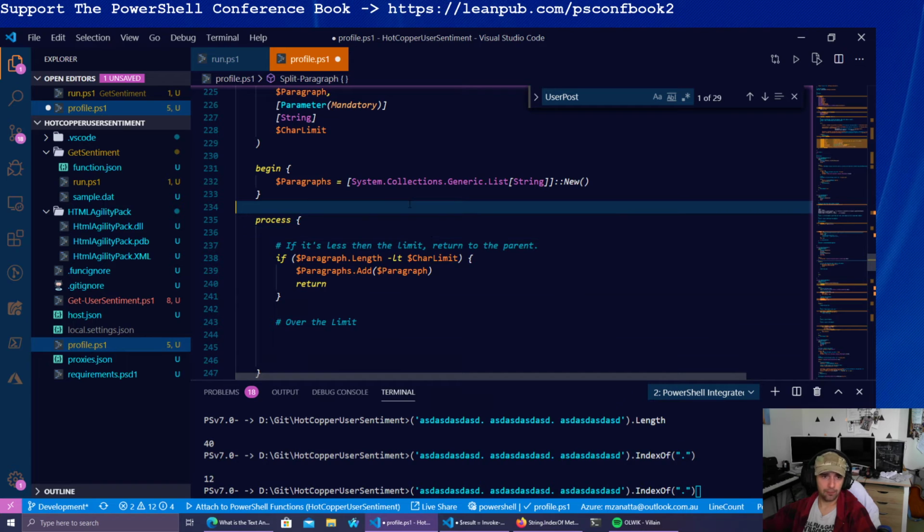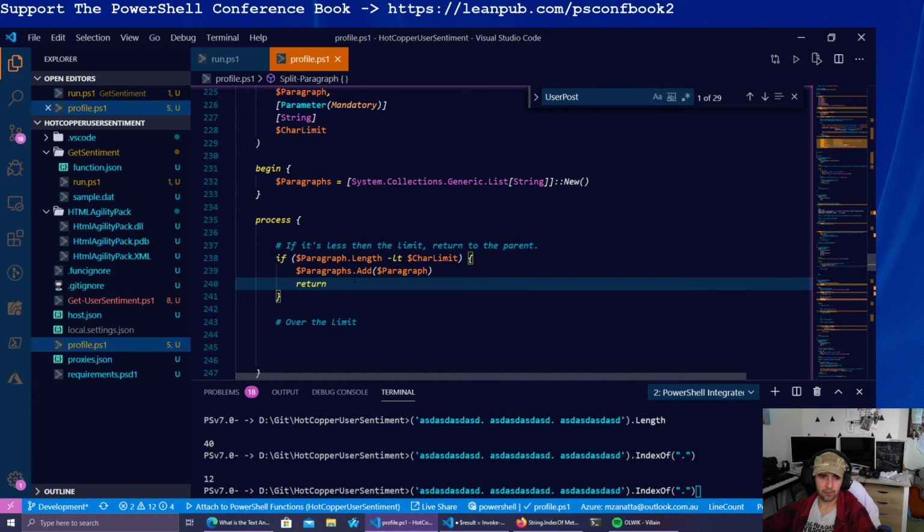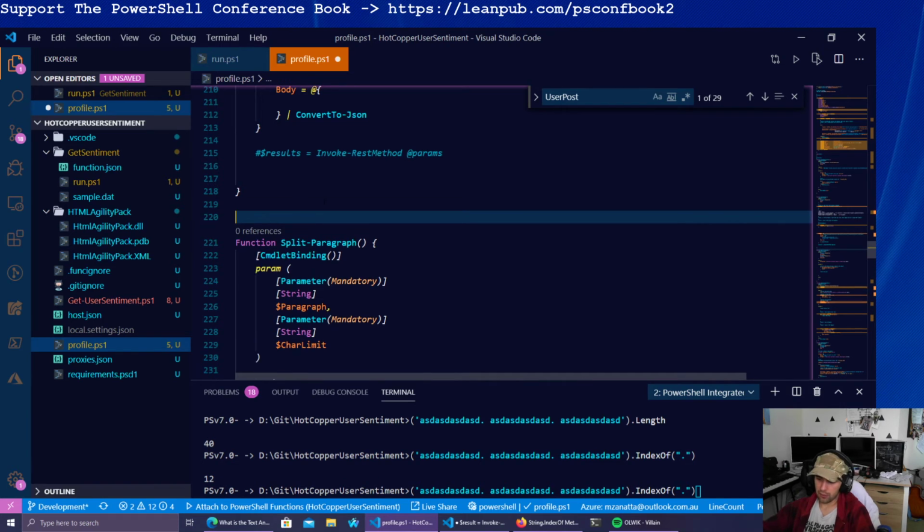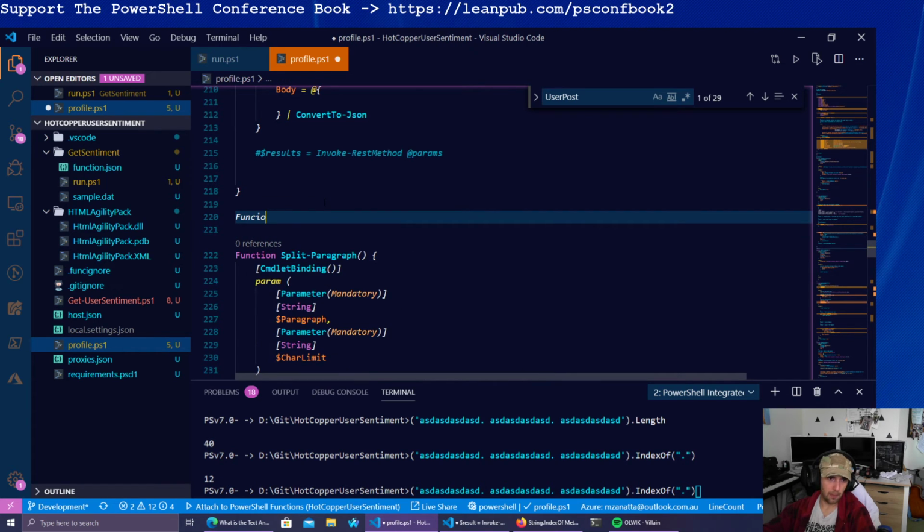So how we're going to do that, we need to write another function. Get indices. Oh, I can spell indices.